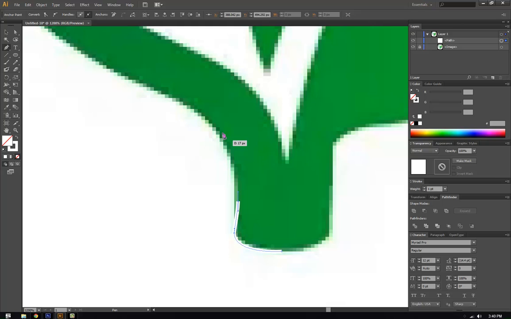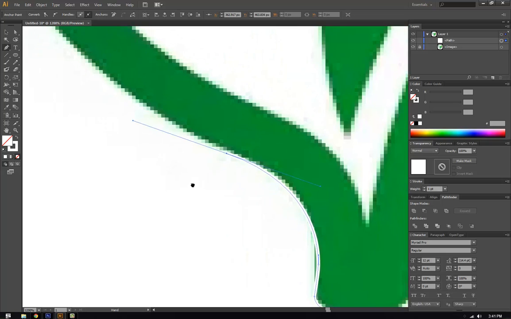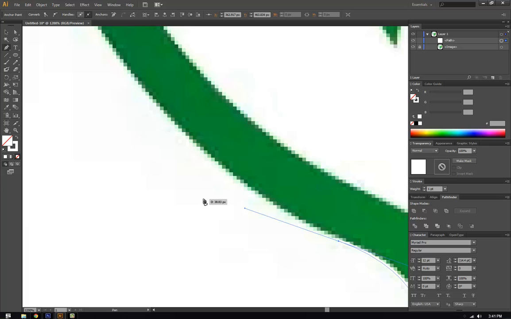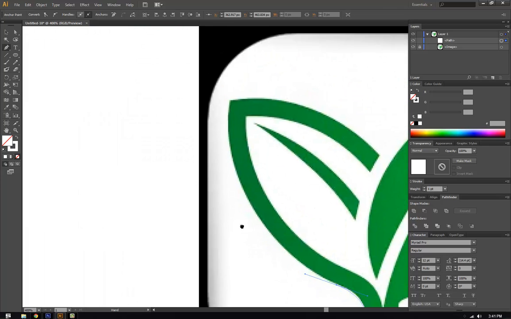And from here you're going to want to follow the curve all the way until it kind of shoots off the other way right there. So as soon as it starts to kind of jut out right there, follow with the pen tool up the curve, and just watch the path as it's created, and you get a feel for exactly where it's going to land. Right there. And let's zoom out, because our next wall is way up here.